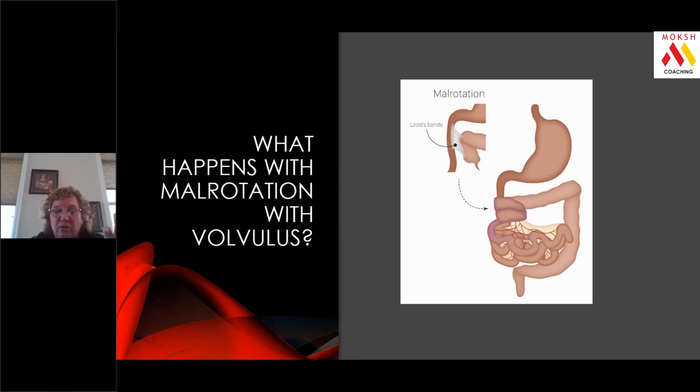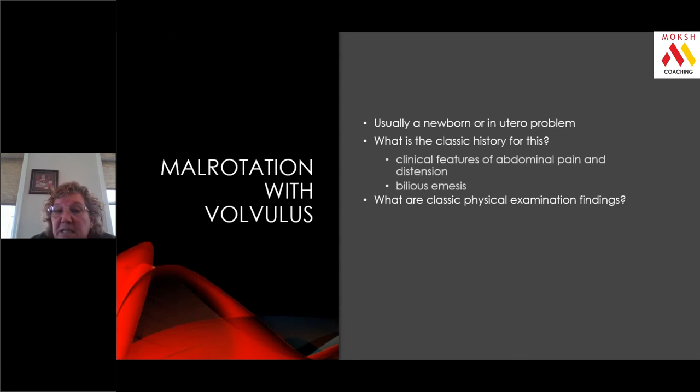The cause of malrotation is they're born with a congenital abnormality that you're looking at in this picture, and because their gut is not fixated correctly, it can twist inside. And so what will happen is it will twist. It's not exactly a long mesentery, it's going to be more free floating, and so it can float instead of being fixated. Classic history is going to be bilious emesis with distension.